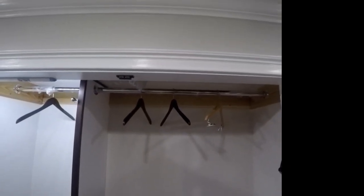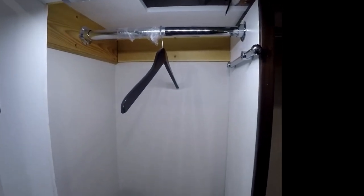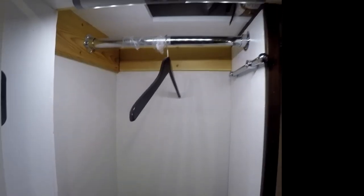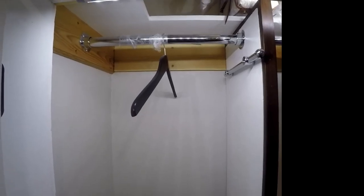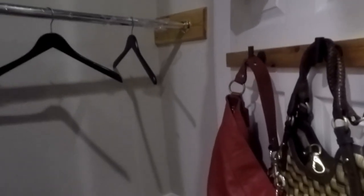Double rods increase the amount of space used for hanging clothing. The single rod makes for storing longer items and leaves some floor space for storing items such as shoes or furniture with drawers. The valet rod is handy — clothes usually are laid out on the bed, and the valet rod is a more convenient option. The shelf is for storing items not needed regularly and for longer-term storage. Lights bring visibility to dark spaces. The full-length mirror is because Kofi cares how he looks from head to toe.